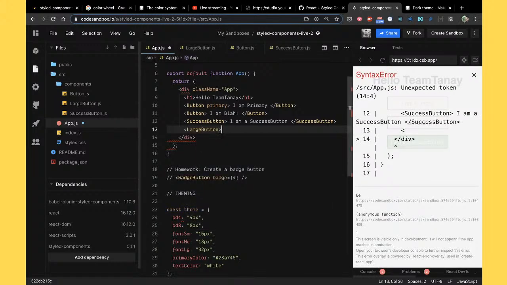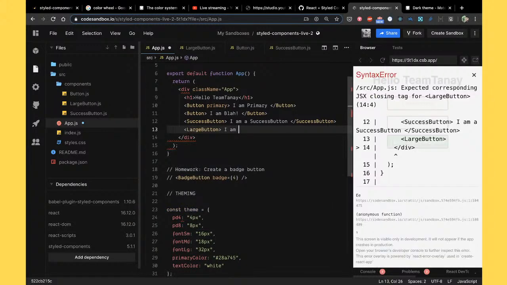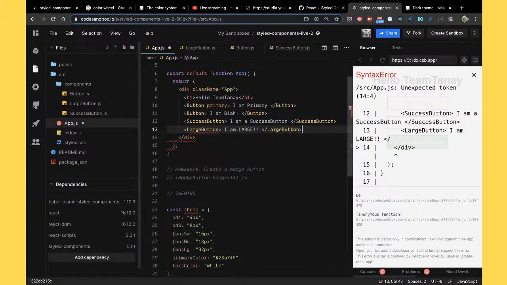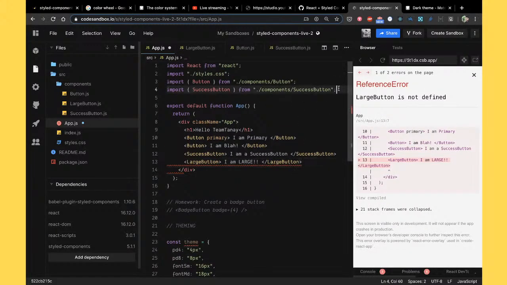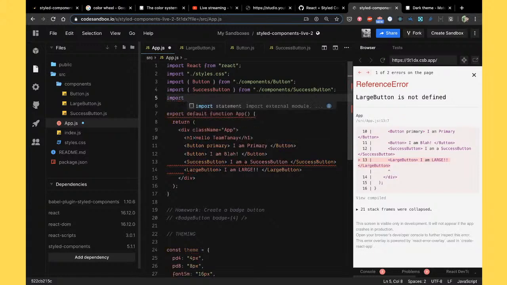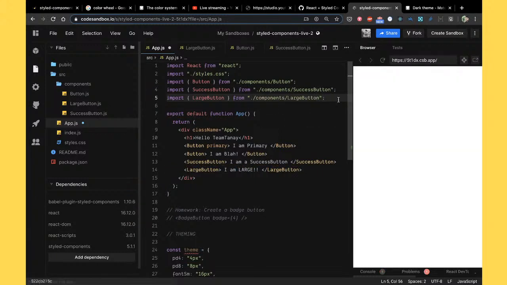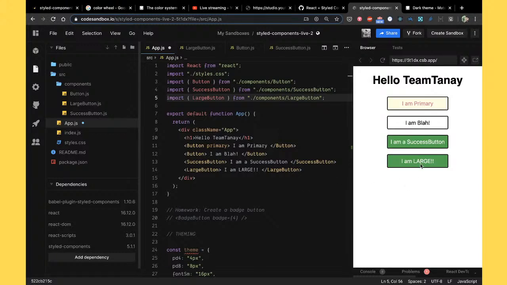For now this will just have text, I am large, and then large button. What's the problem? This is not imported enough. Okay, import large button from components/large button. And so now you have a large button, but this is not large, right?